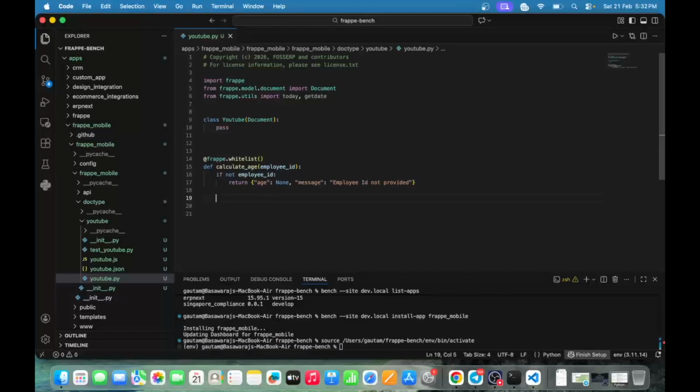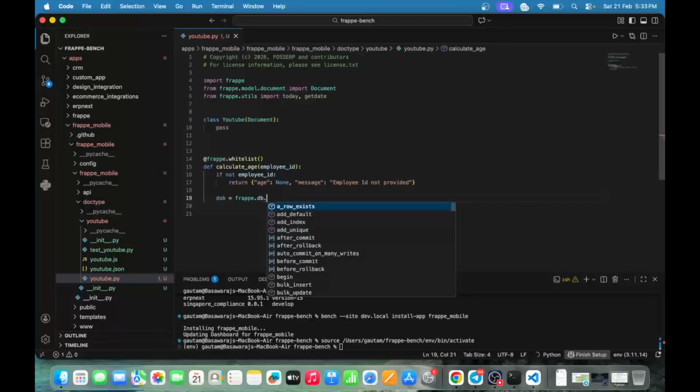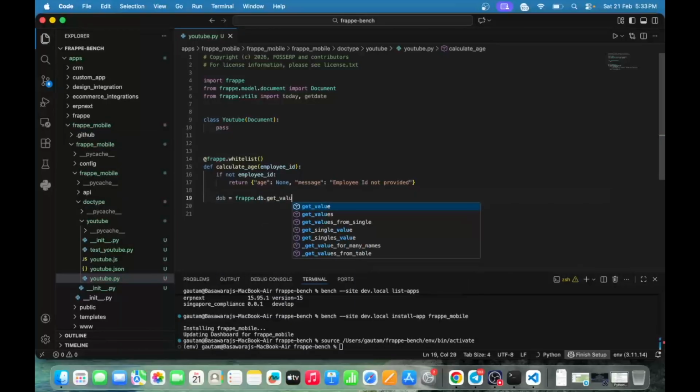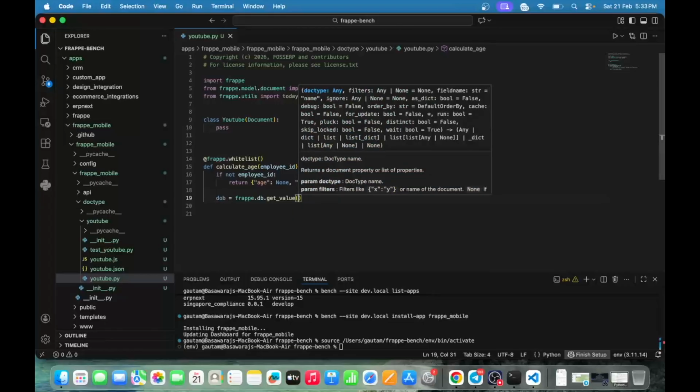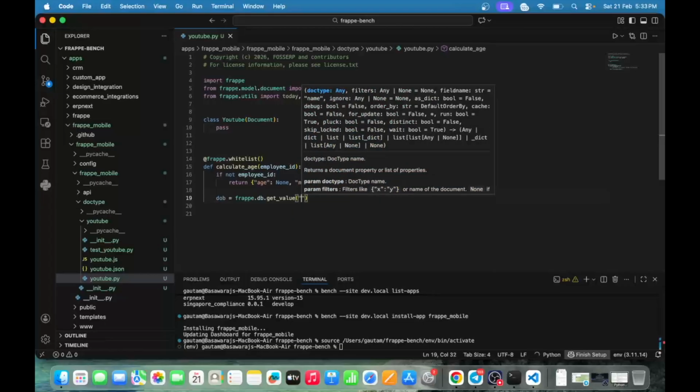First of all we have to get the date of birth. So if employee ID is provided, we will have to get the date of birth. We can use frappe.db.get_value, which is the database API provided by Frappe. In this, first we have to give the name of the doctype, from which doctype we are going to fetch the data.